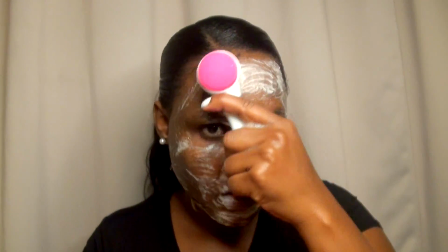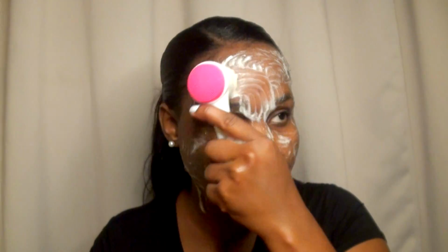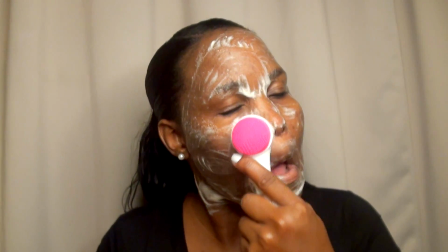This African black soap also has so many benefits. It deep cleanses, it detoxifies clogged pores, it gives the skin an even tone, and also helps to reduce scars and blemishes. It helps to control acne. It cleanses and suppresses the sebum production from the skin to reduce the oil in the skin.